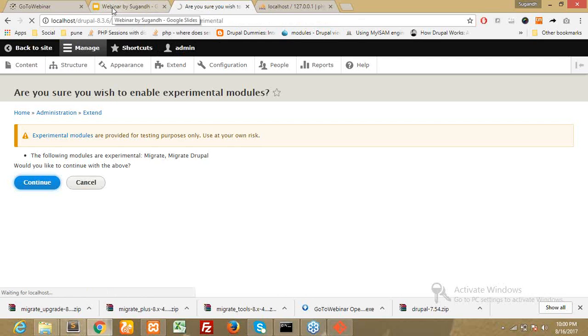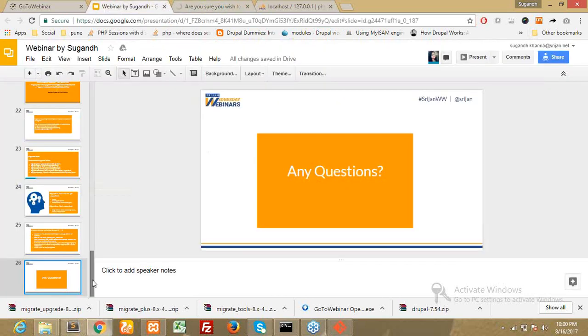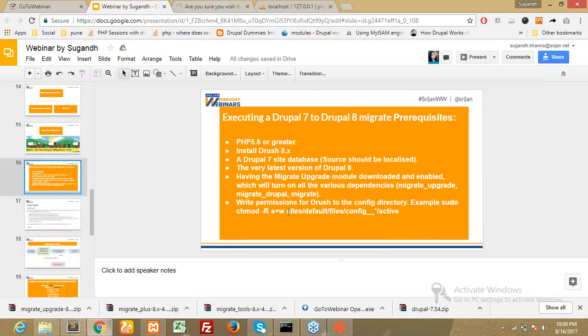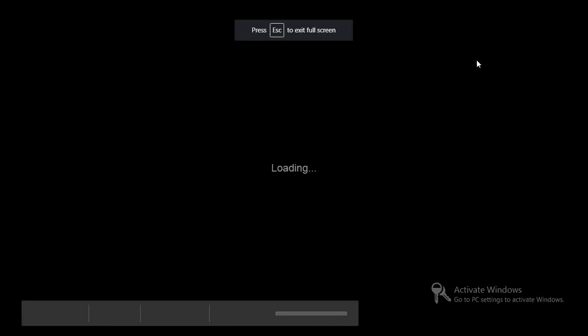If you have seen, I have shown you a separate folder where you have to give the permissions. So there should be a folder in sites/default/files. There is a config directory, and here all your configuration files, or YML files, get pasted. When you run your drush migrate upgrade command, the whole of your configuration gets copied over here. So this is a folder, and you need to give permissions to this folder. All right, so you do need a separate folder and an empty database, right?